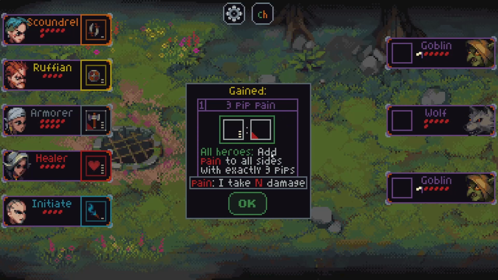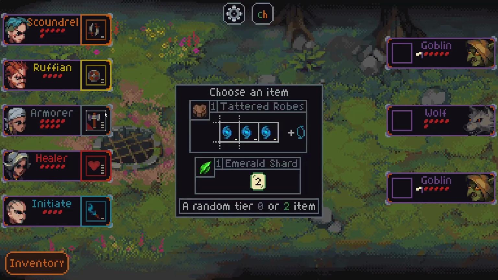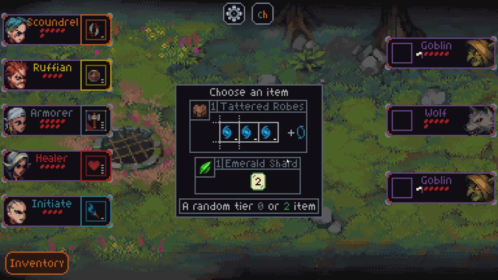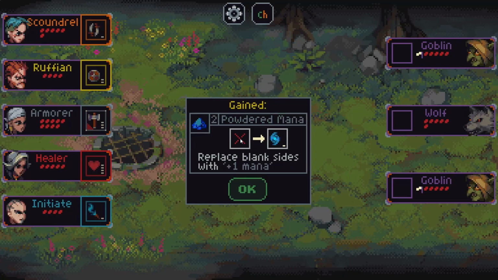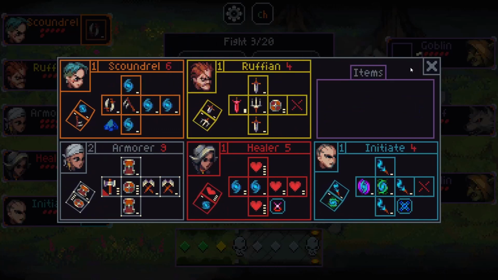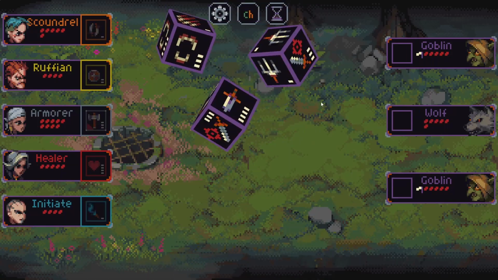3 pip pain. Add pain to all sides with exactly 3 pips. Well, okay, so don't play with sides that have exactly 3 pips, I guess, but it's kind of a problem because this armorer actually kind of likes that side quite a bit. Okay, well, I think it's still better than either of the other ones, to be honest. Now, I could take this, which copies the effects of tier 2 items, but you know what? We're going to roll the bones here. Let's just try to get an actual tier 2 item. We got powdered mana. Hey, that's great. That is a nice tier 2 item. Here you go, Scoundrel. Be less useless.